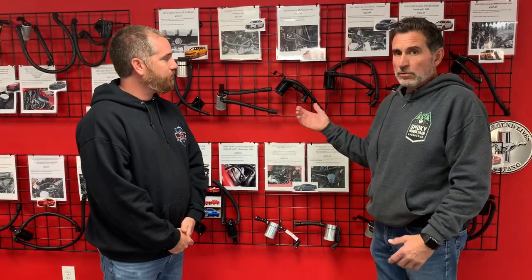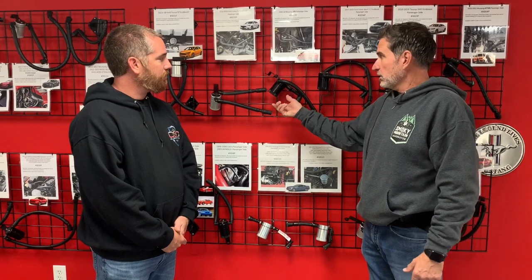This does have to be drained. The oil that comes out of here gets drained into the same container as the engine oil that you drained out and then recycled. And so there's no difference there. It's just that you're able to collect it before it gets back into the engine.